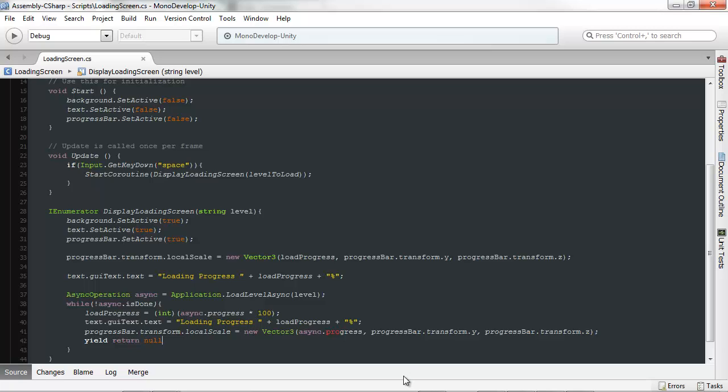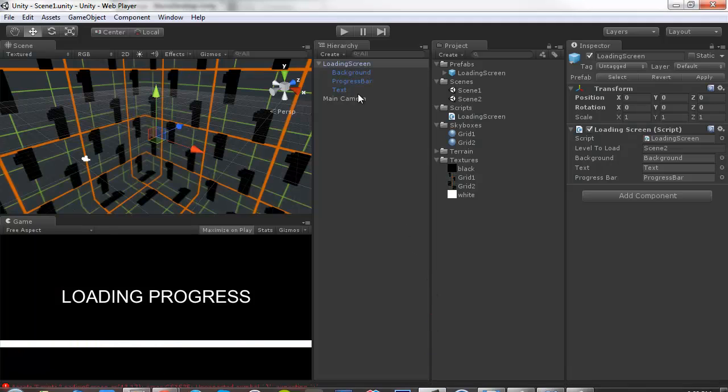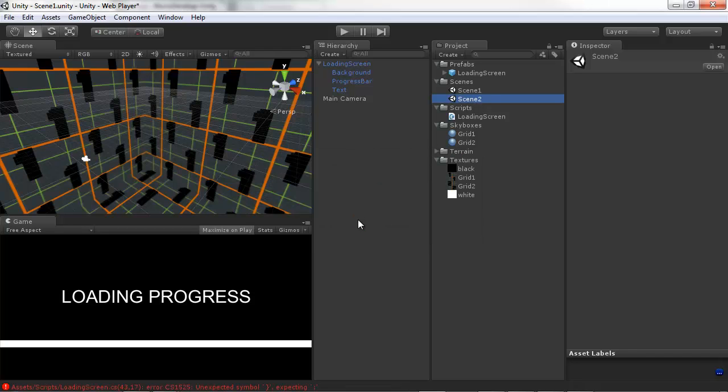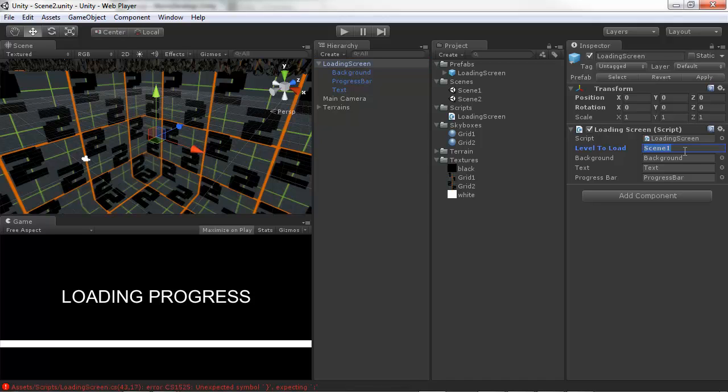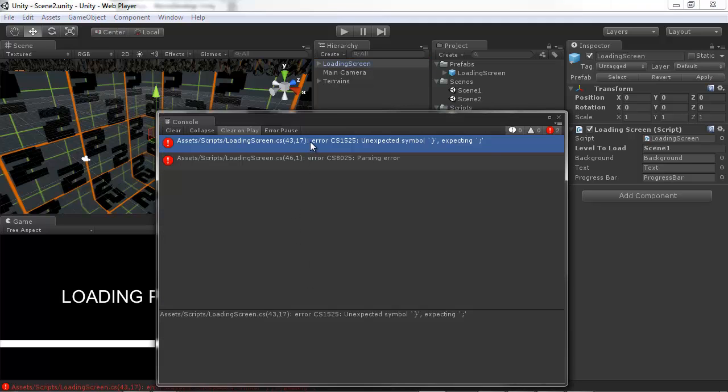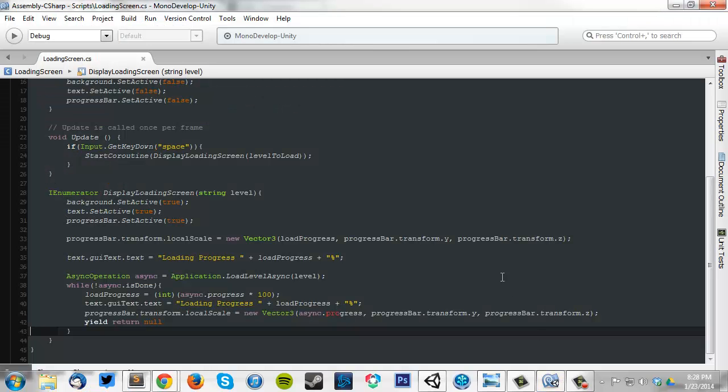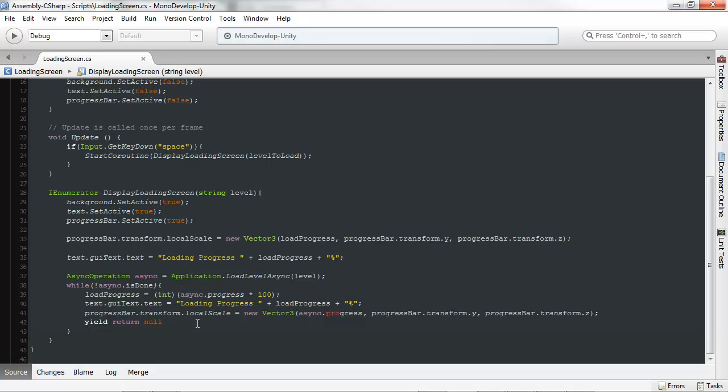All right, so now I can go ahead and switch back to Unity. And we've got that all hooked up. The one thing I need to do, since I have applied changes to this prefab, I just need to jump over to scene 2, and I need to go ahead and update the level to load to scene 1. Oh, it did actually save that. I actually didn't need to switch that over there. Cool. All right, so I can actually see I'm getting a bit of an error. Let's see, where am I? Oh, silly. Forgot to add that.